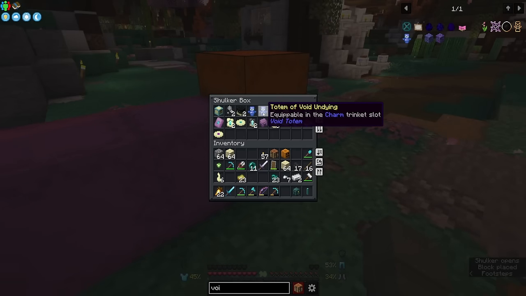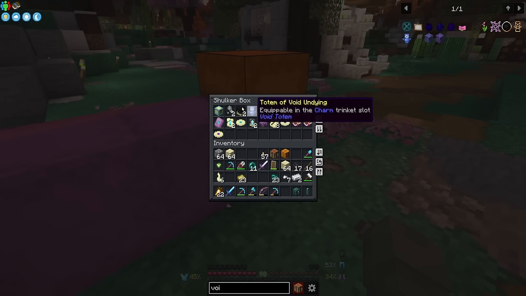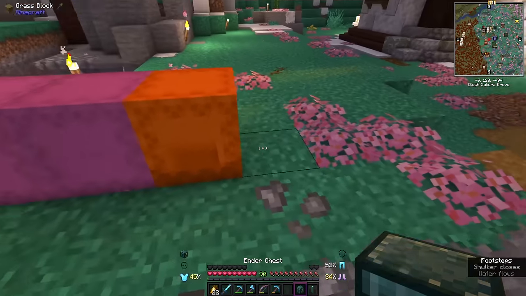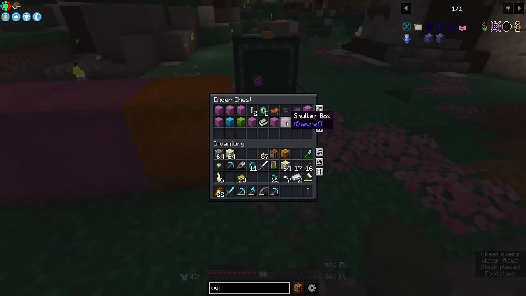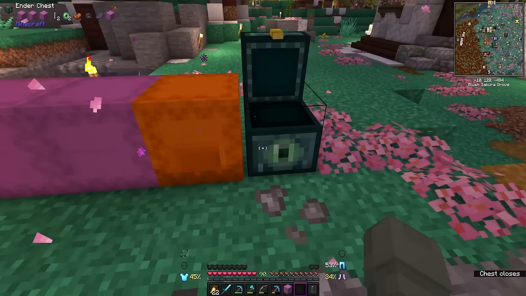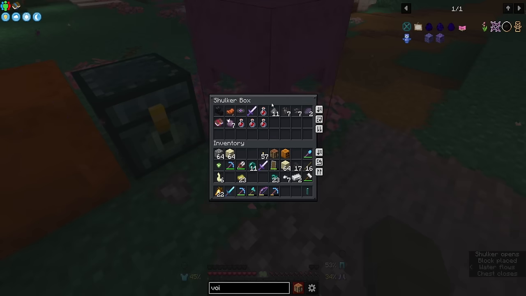We've got these totems of void undying, which, I mean, not dying in the end is very appropriate for today's episode. But we have lots of goodies, and I even was able to get an ender chest raiding some of the cities with even more shulker boxes and little goodies. So we've got lots of things to unpack in our storage room.